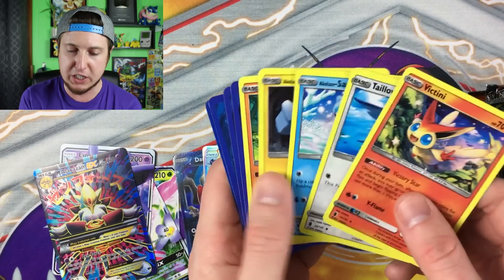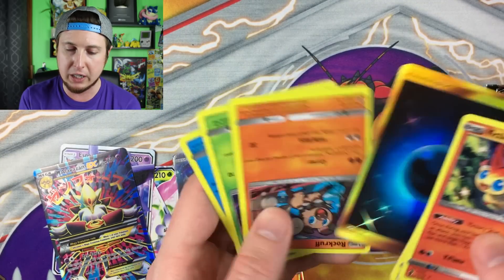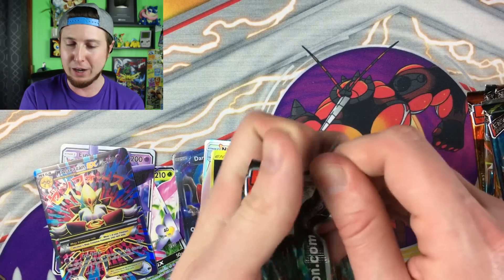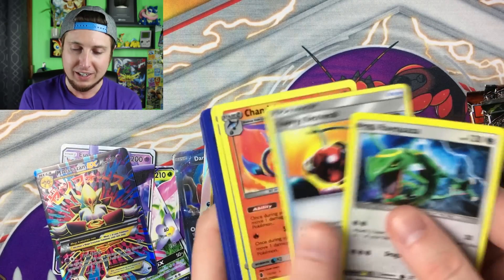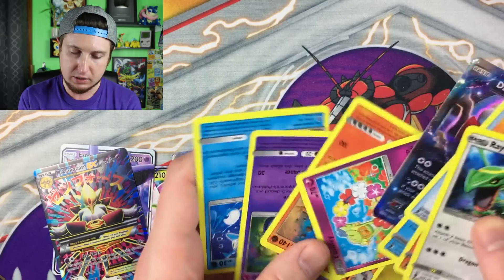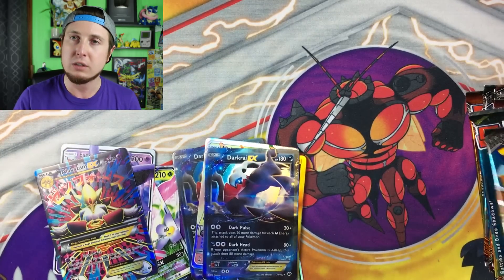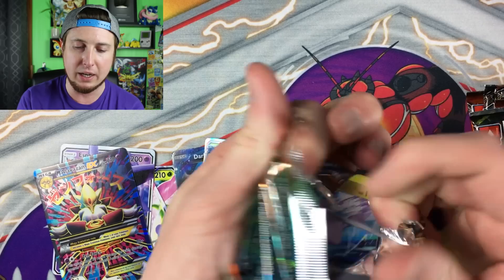Victini — where's that Victini squad? We have a secret rare Dark Energy — kind of cool. It still kind of gives you those feels when you pull it, but it's obviously not real so the feels don't last that long. Chandelure and another Dark Rye. And more Oricorios — don't do this to me! Even though they're not real Oricorios, they're still Oricorios, haunting me every day of my life.